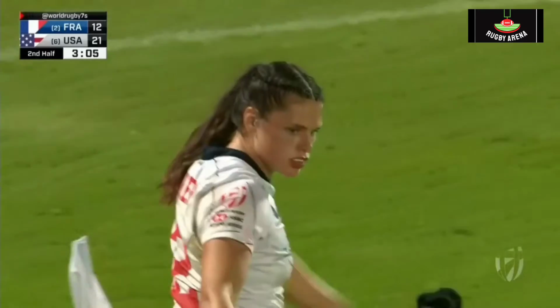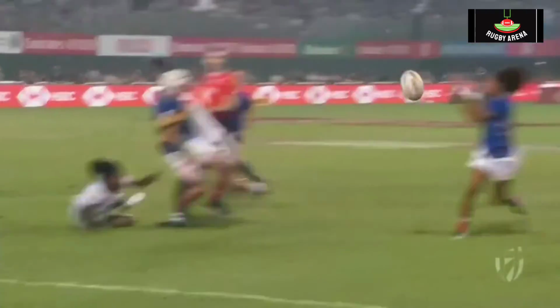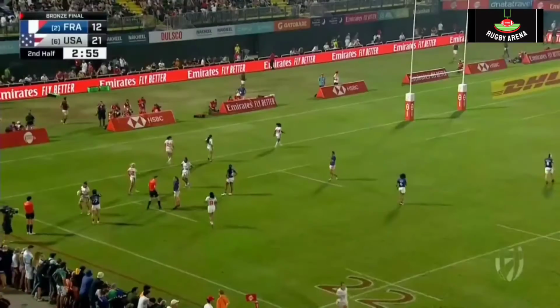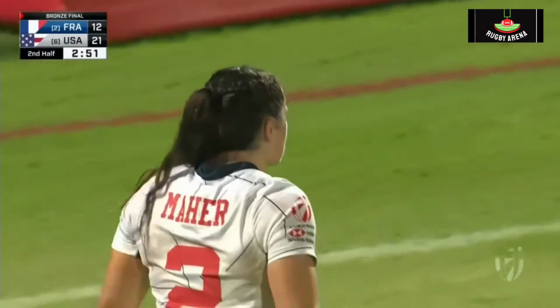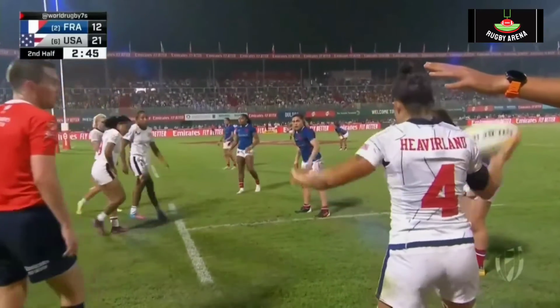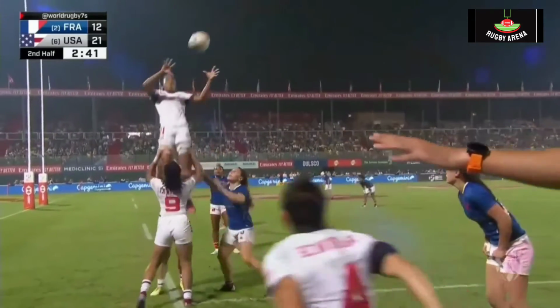What a tackle from Alona Mar. That's the way you make up for a sin bin, having a massive defensive impact like that. She had to be careful not to go too high, but she's got to affect play. Just using pure power and strength there. Whip her around off the field. Alona Mar has been outstanding this weekend, in many people's conversation for the HSBC Dream Team. You'll have your chance to vote on that after the final gold medals are handed out.